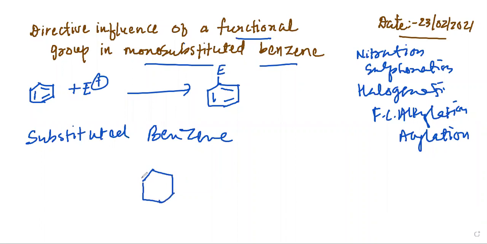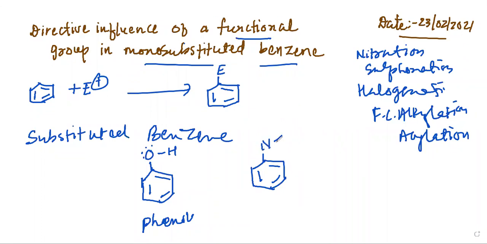For example, if we have the benzene which is substituted by OH, here you can see that the oxygen of phenol has got a lone pair. In the same way, my dear students, we may have the benzene that has got nitrogen, which is again bonded with oxygen. So these two types of compounds that we have, this one is what we call nitrobenzene.